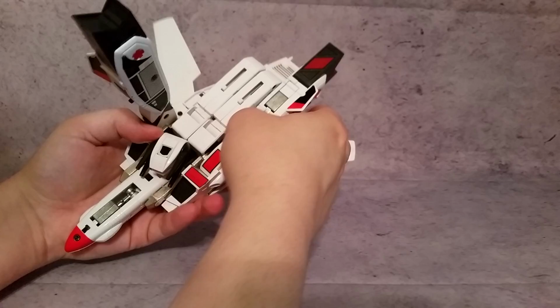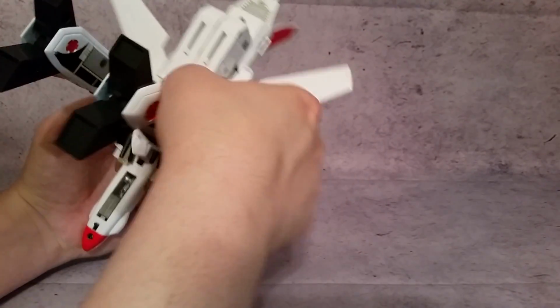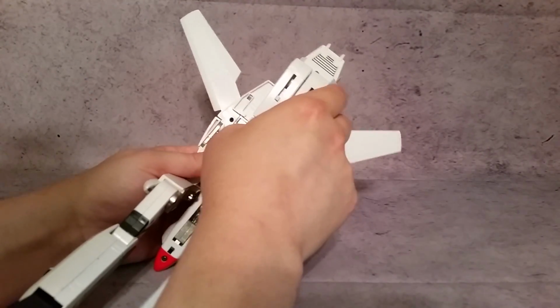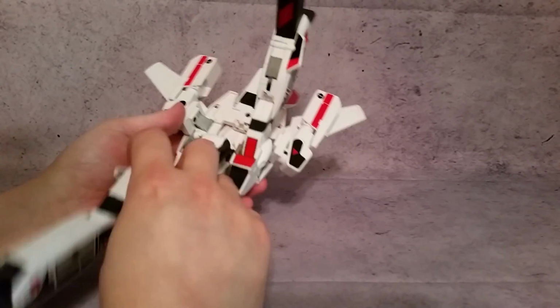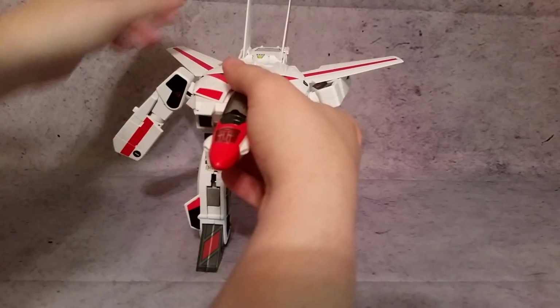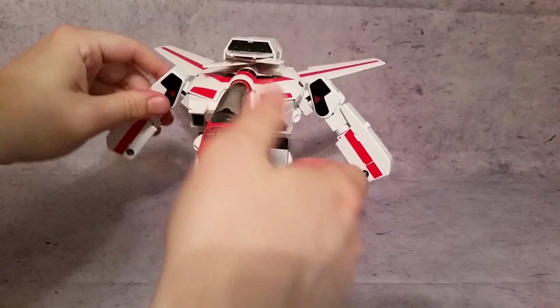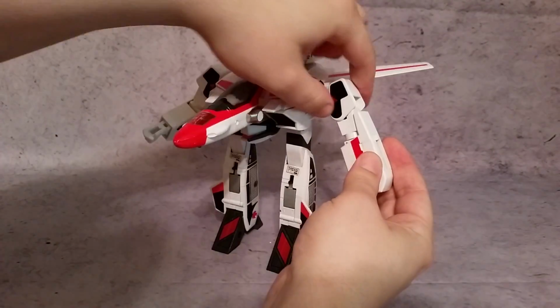Bring down these legs here. I'm going to open the feet. And I believe it was, oh yeah, need to come all the way down at first. And then you can open these up, and then you come back with this. And then you come down like that. Close this up. That flips around. Bring these arms down and spin them. You have the little sliders for the hands.